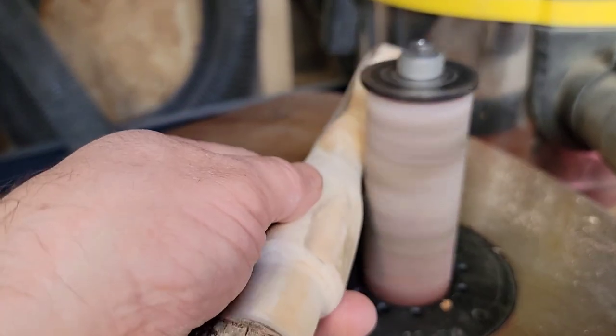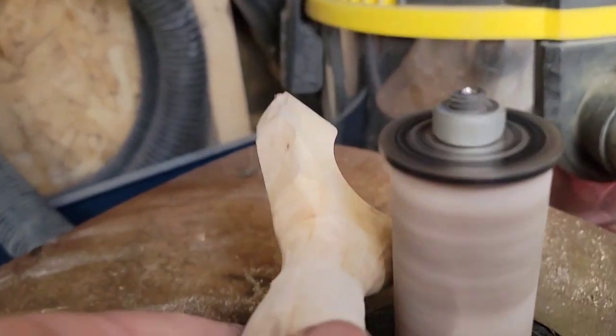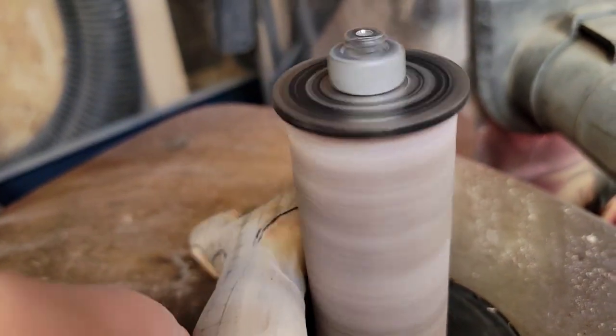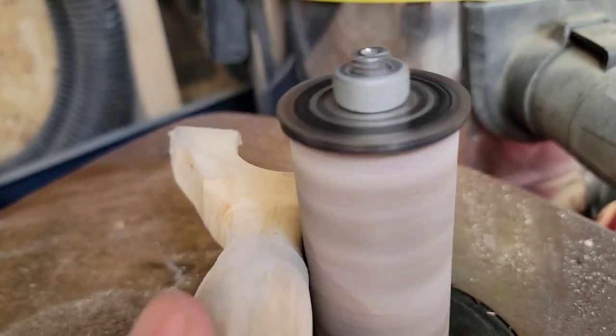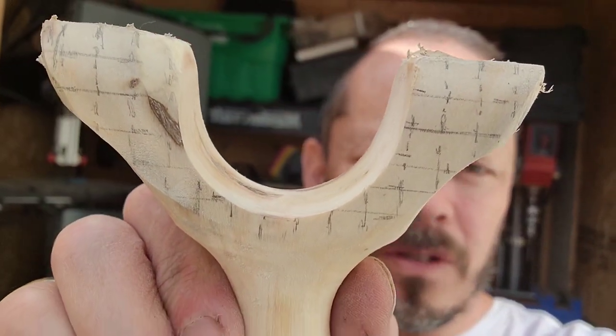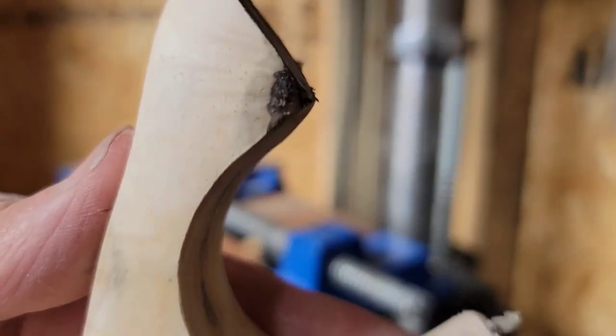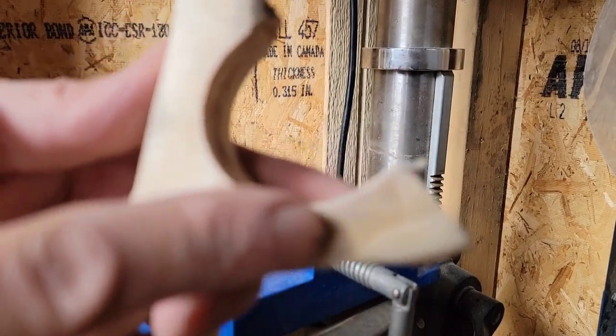Just a bit of power tool work to speed things up. So I lost a lot of the symmetry going in, so I had to graph both sides out just to make sure that I'm staying somewhat straight, but I'm liking it. I'm liking it. Round off the edges.